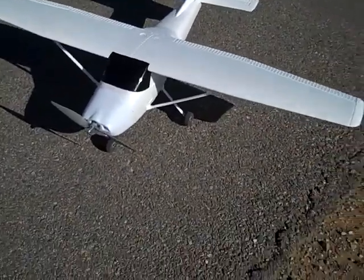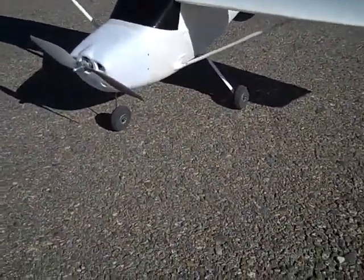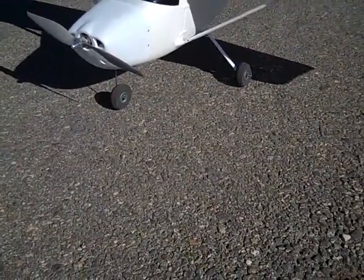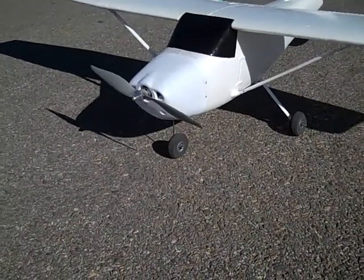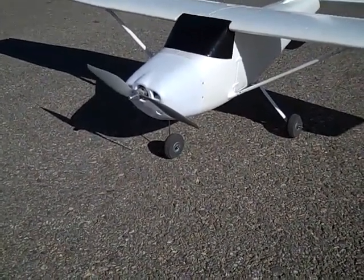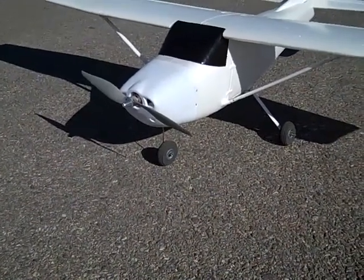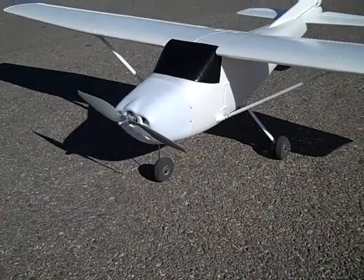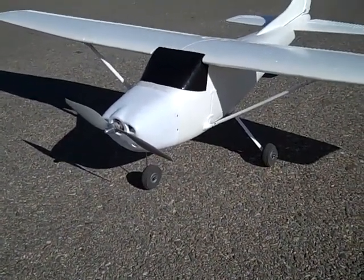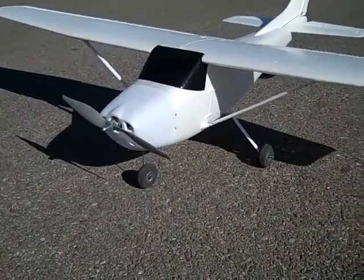This Dubro landing gear, nose gear, and the Dubro wheels and tires, nice combination on the plane. I'm still kind of iffy about that 12x8 prop. You know, it came with that 12x9. The 12x8, I've lost a lot of speed, but it seems like I'm able to get a little bit more vertical out of it. It kind of slowed the plane down quite a bit, but you know what? These things aren't supposed to be rocket ships. So, you know, it is what it is, I guess.